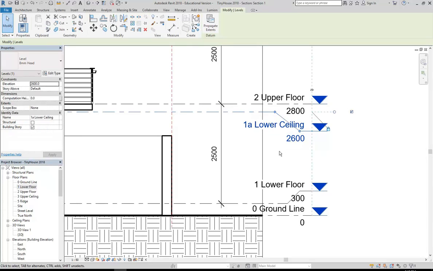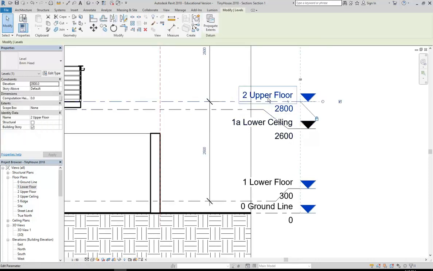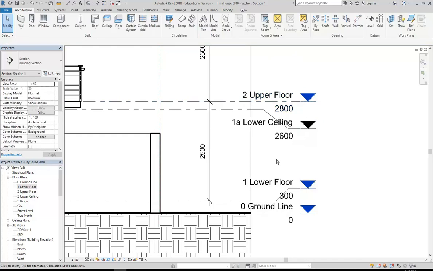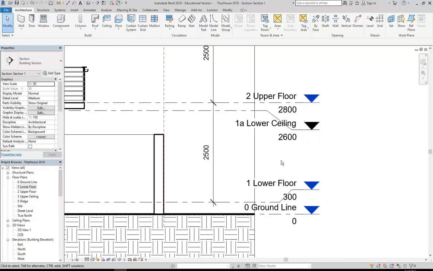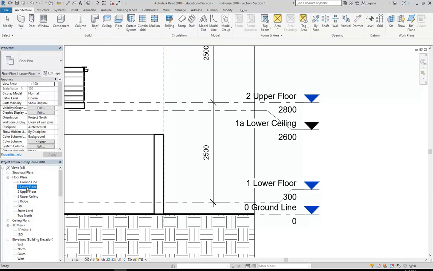How do you know it's going to be a floor plan or not? Does that make sense? Yep, so if you copy a level, then it won't make a floor plan to go with it. If we use the level button, it would have given us a plan view, even though you can turn the option off here, so it's got the option to make a plan view, so you can turn that off. Exactly. You can delete drawings or views from the project browser, and that won't affect the level. So that's another option.